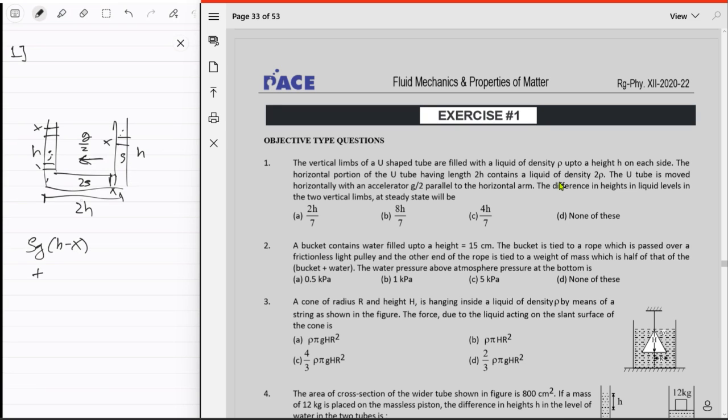Then over here, your pressure once again increases. First you have rho, so you just have rho x and then g upon 2. Then you've got 2 rho, so it's 2h minus x, so just 2h minus x times g upon 2. And then you go up. There must be some better way than doing this, some way that you can just figure out what this is supposed to be. Okay, maybe there isn't. Whatever, just do it.